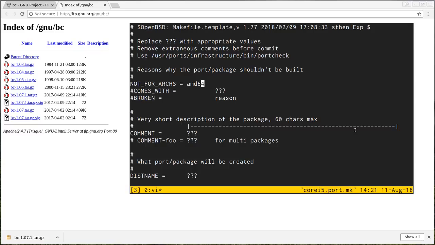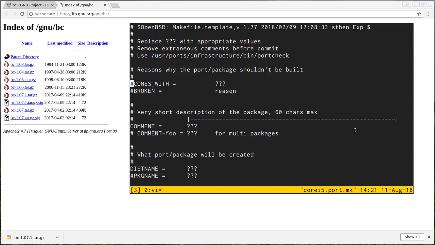Again, for the most part, you won't actually use this one because most things will build everywhere. So let's just get rid of it. Now, this one I don't think has been used in quite a while. This would be the case if, like tmux, something that was in ports and then became part of the base system. That's what this one would be for. And I don't imagine anything I've ever done will ever end up in the base system. It's probably a good bet that for most of us, that'll never happen. So we can also get rid of this one.